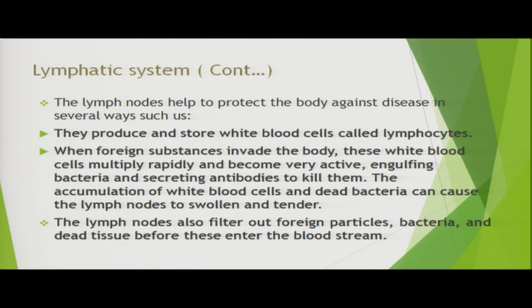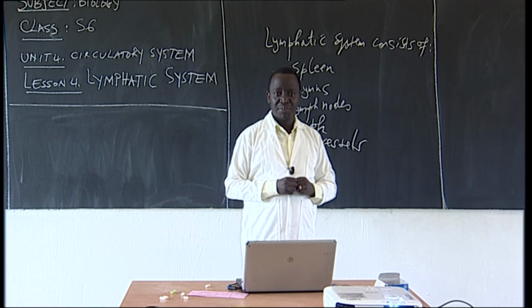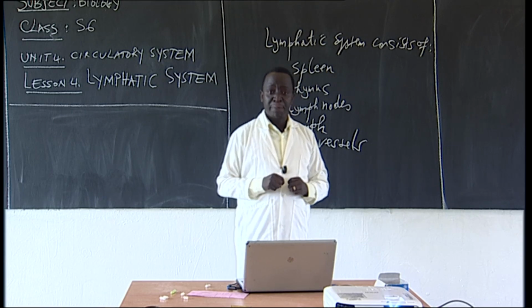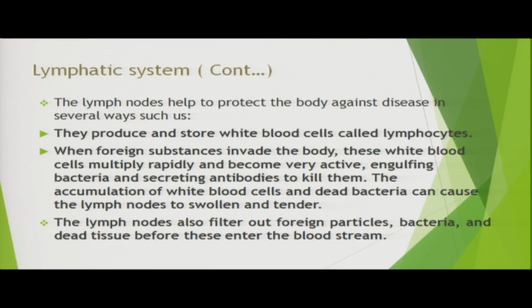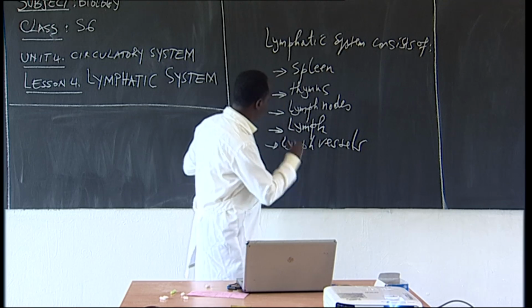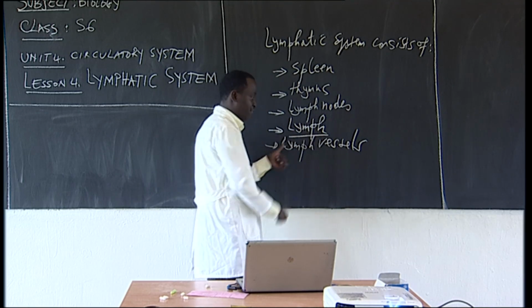They remain there, and after they are eaten by large white blood cells. Then our blood is safe. So that's why this lymphatic system is very important. And because it is a transport system also, you have to know what fluid is flowing in the lymphatic system. The fluid flowing there is what we call lymph.